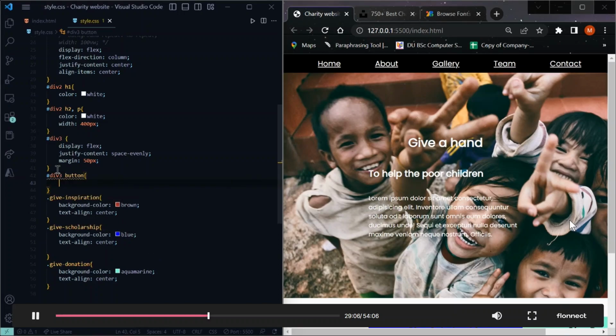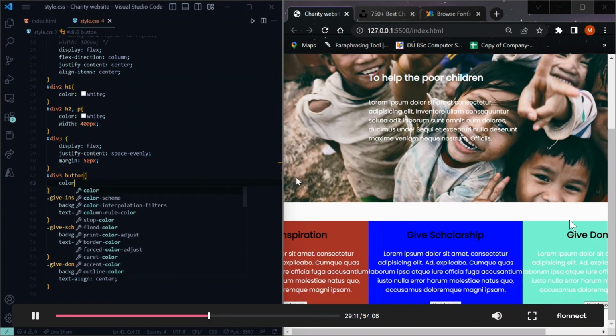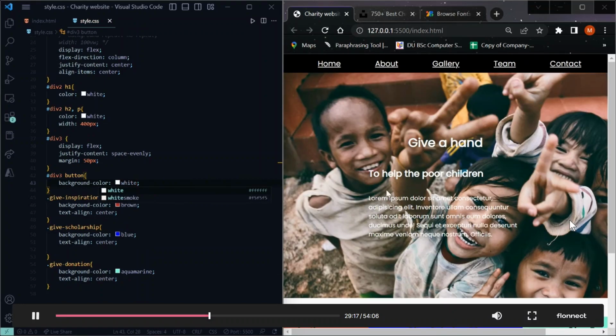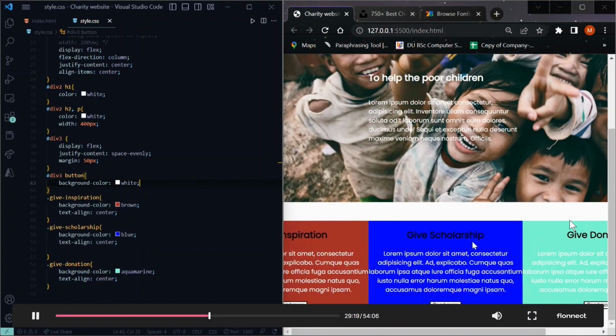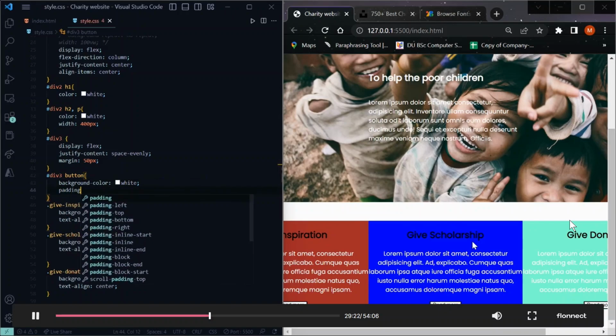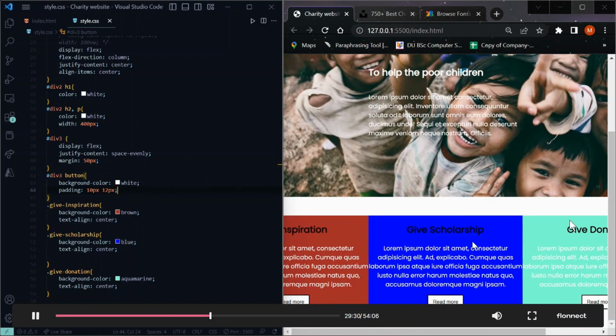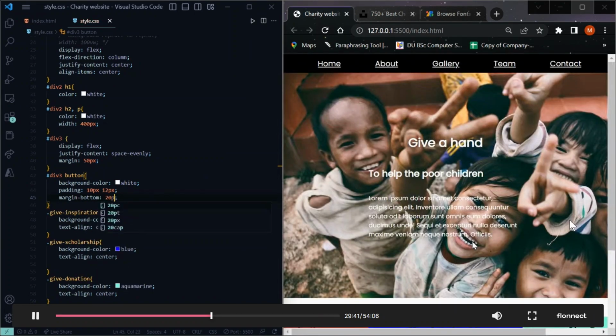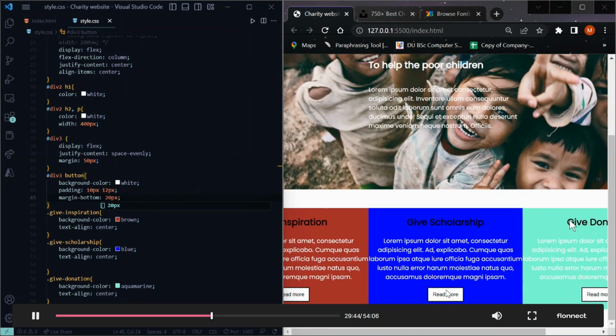Let's do a little padding and a margin bottom of, let's say, 20 pixel, and a cursor pointer.